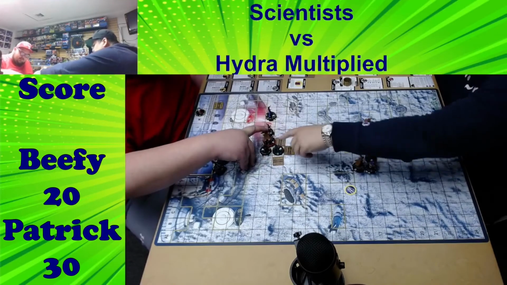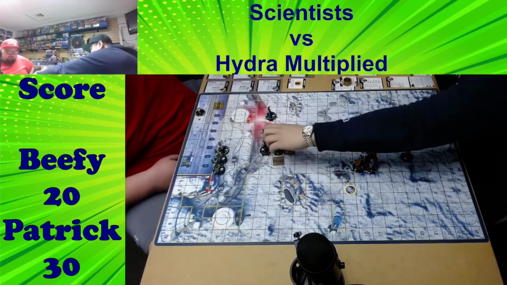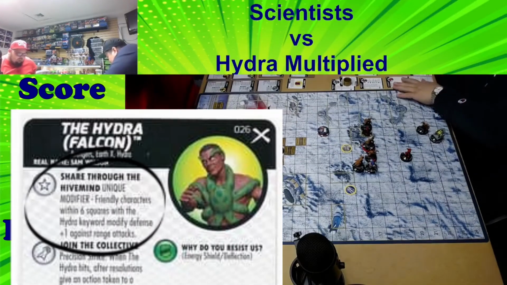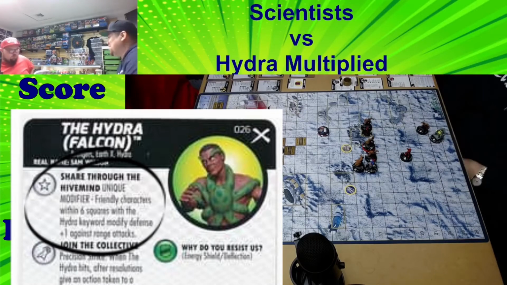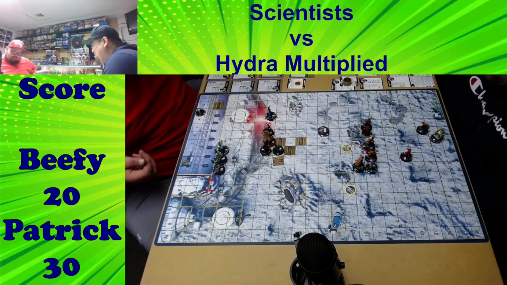He's a 7. Oh, him? Go. Okay, so he's an 18. Okay, so he has hindering, 18. And share through the hive mind, unique modifier. Friendly characters within 6 squares with the Hydra keyword modify defense +1 against range. Ooh, all right. A value shot.